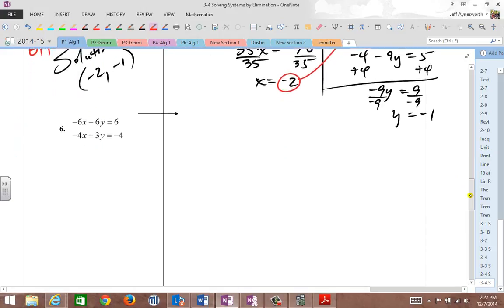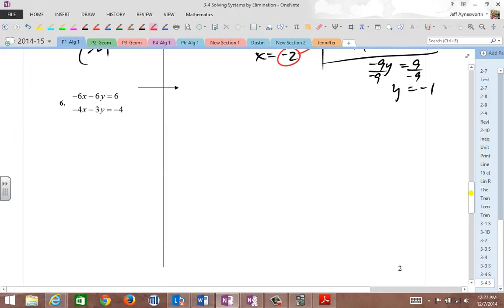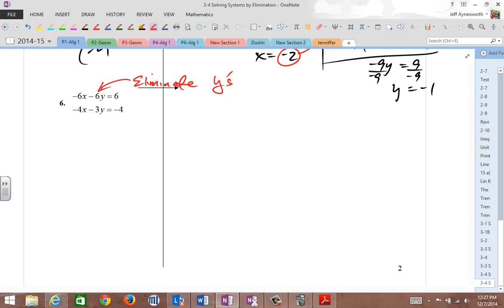Okay. All right, last one here. Let me see. If I want to eliminate the x's, I can make one 12x and one negative 12x. That'd be really easy for me to do. Or if I want to eliminate the y's, I just have to multiply the second equation by negative 2 to make that a positive 6y, the opposite of negative 6y. And that's exactly what I want to do. I want to eliminate the y's because I think that'd be easier. I always do whatever's easiest and requires less work, right? Be efficient, okay? Not that I'm lazy, it's just that I want to be efficient.